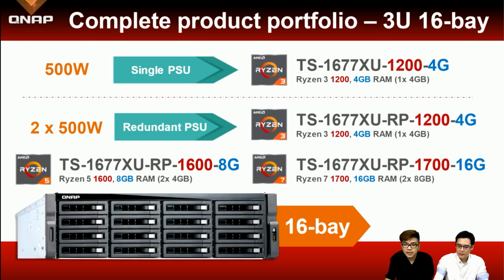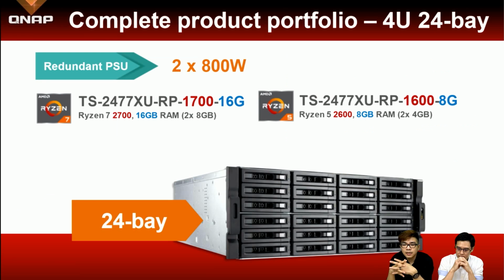Yeah, and then let's take a look at the 3U, which is the 16-bay. We have a single power supply of 500 watts, which is 4 gig, and for the redundant power, we have two of the 500 watt, which also come in 4 gig, 8 gig, and 16 gig. That also contains Ryzen 3, Ryzen 5, and Ryzen 7. Yes, right. And the last one is the 4U, which is a 24-bay.